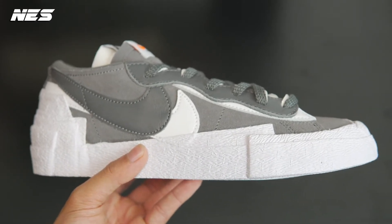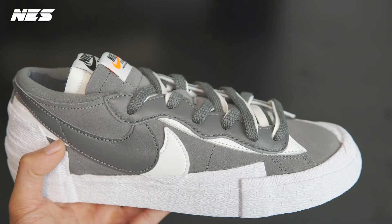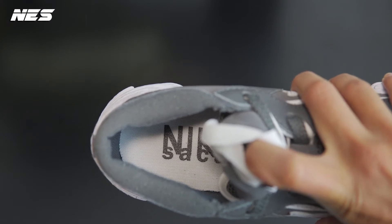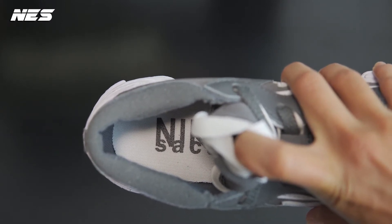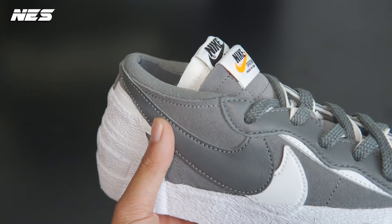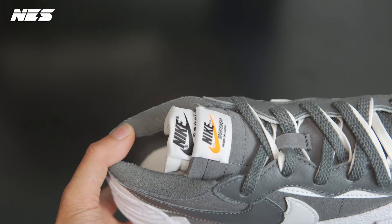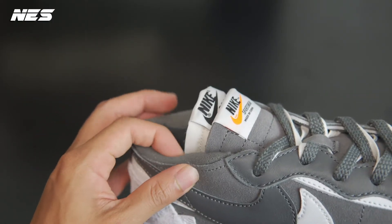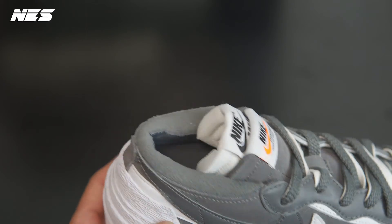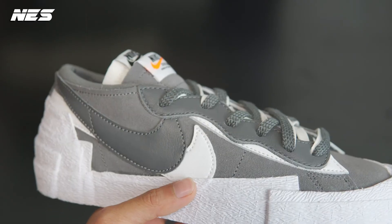I would prefer the shoes in mid-top — low top is not really my thing in general. The pricing is not really expensive; I think it's around $150. Even on the insole, the Nike logo overlaps the Sakai logo, which is pretty interesting. I'm not really a fan of this padded collar exposing the foam — I don't really like it. I wish they could cover the foam, but this is more of a concept design. The tongue also exposes the foam, and I feel like it looks unfinished.